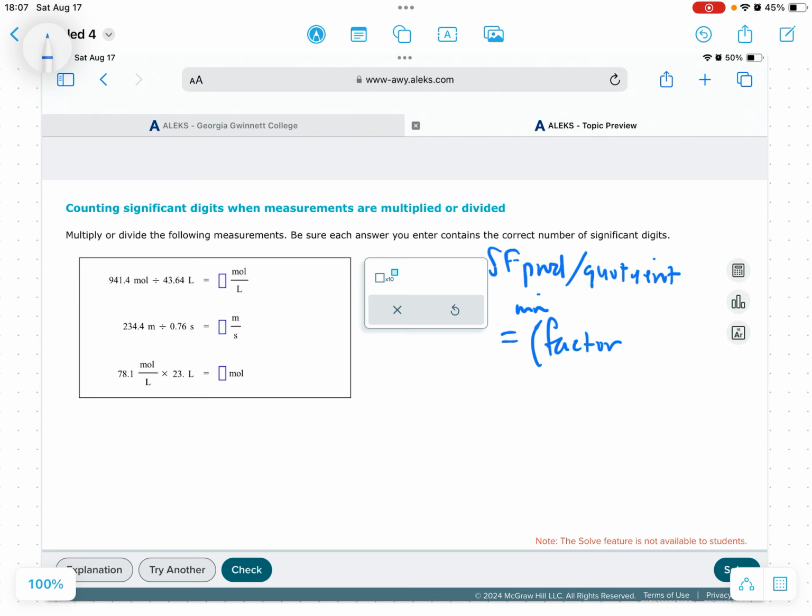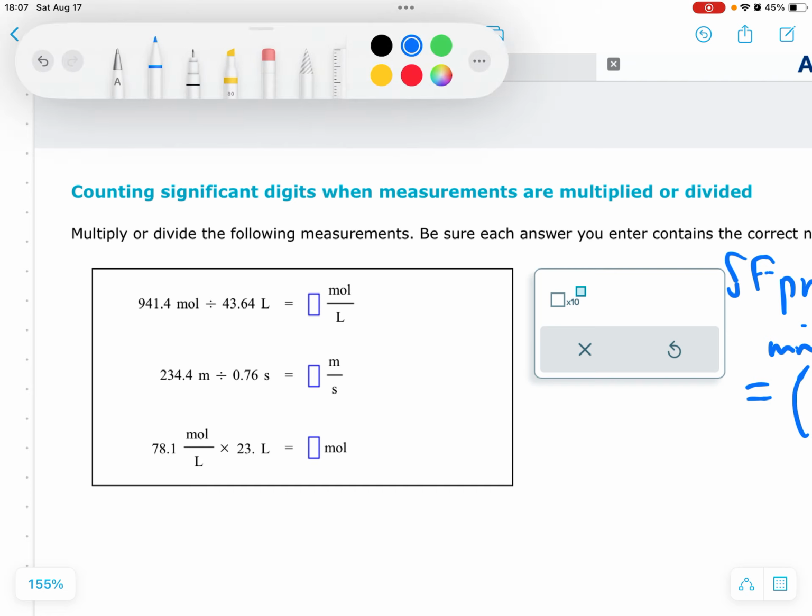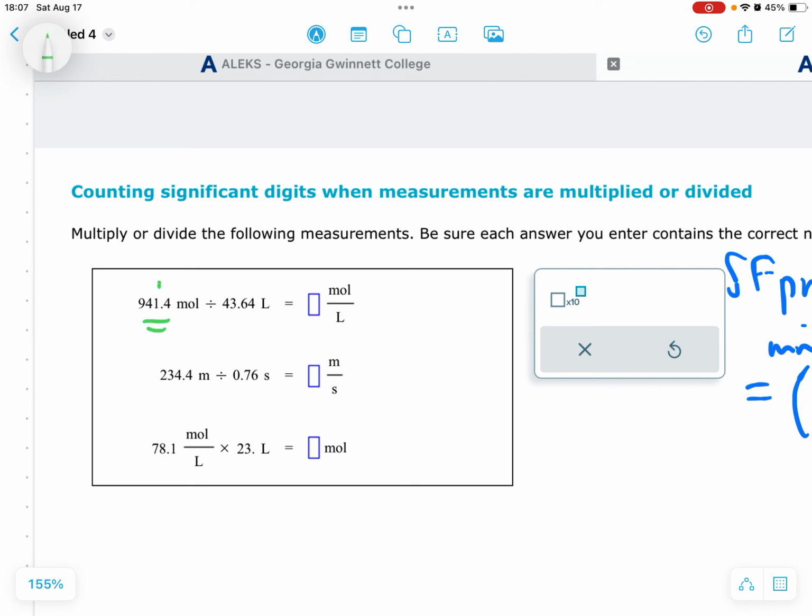That's really not helping, is it? Let's do an example. I'm going to blow this up a little bit. I'm going to say, how many sig figs does this first number have? And I'm going to make this in a different color for the sake of the notes. This number here has 4 sig figs in it, and this one also has 4 sig figs in it. So I'm going to put this in my calculator, get a number, and it's going to be 4 sig figs.